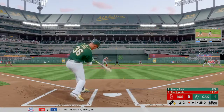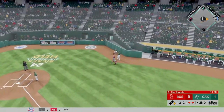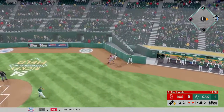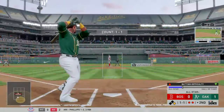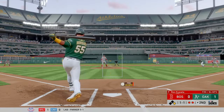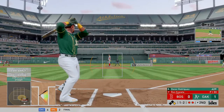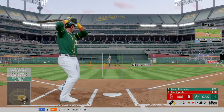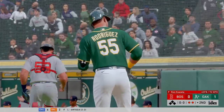The 2-2. Popped him up. And he'll put this one away in foul territory for the second out. So striding in, Oscar Rodriguez. And he'll put his 9-game hitting streak on the line in this one. 1-2 now as that one's fouled off. 2 out with the man at first. And strike 3 called as he says, you got to be kidding me, with the side retired.